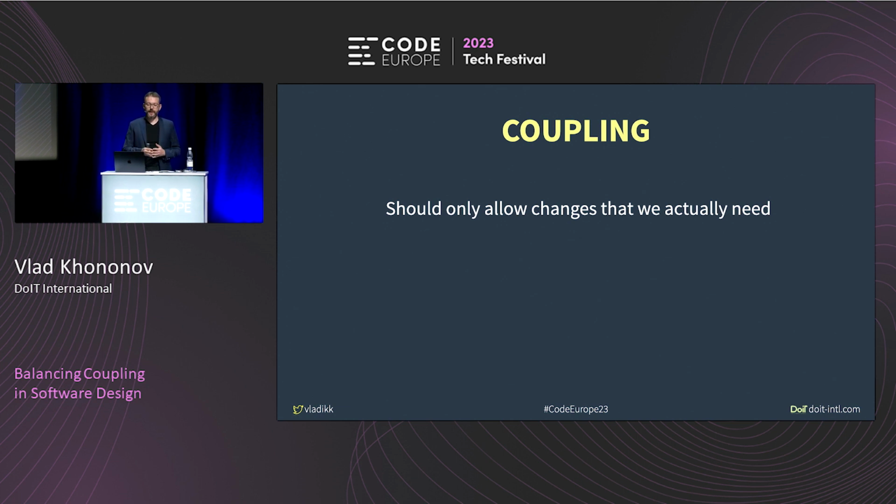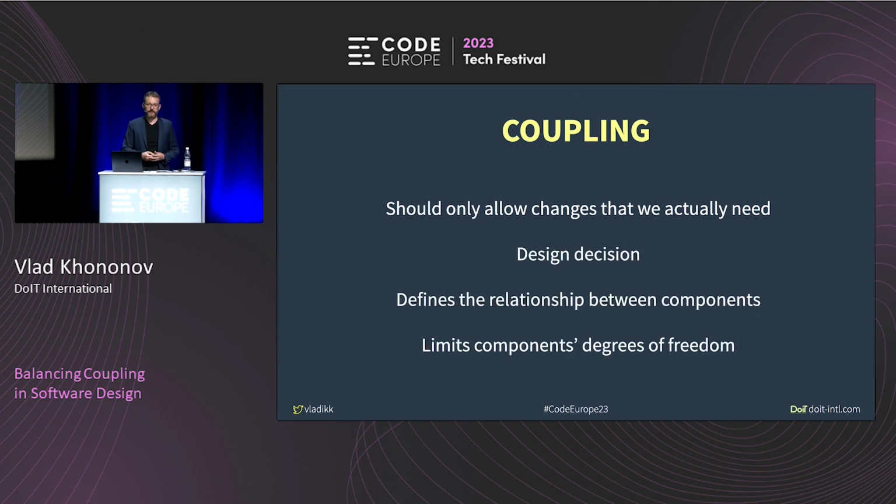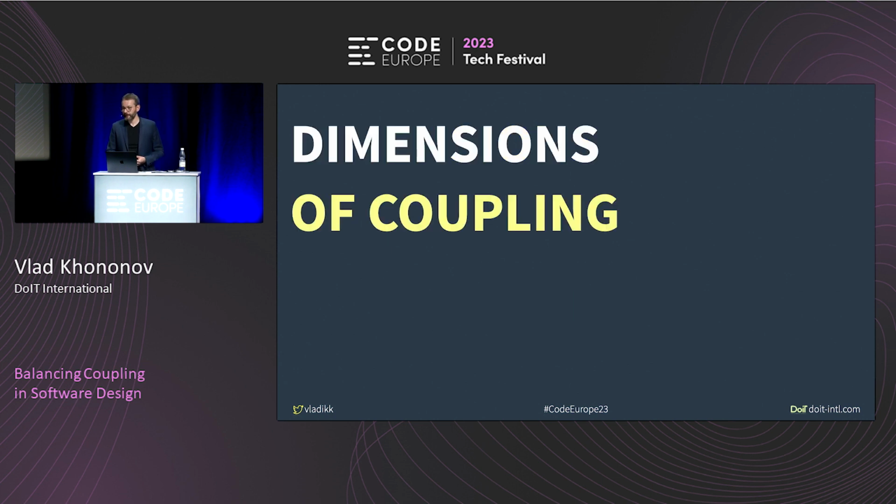So instead, what we want to do is make some integrations and changes safe while restraining those that we are not interested in. We want to align the allowed degrees of freedom with our needs and expectations of future changes in the system that we are designing. So that makes coupling a first-class design decision. So going back to Ruth Malan's quote, we want to design what spans and what moves between the boundaries in a way that enables only the changes and movements that we actually need.